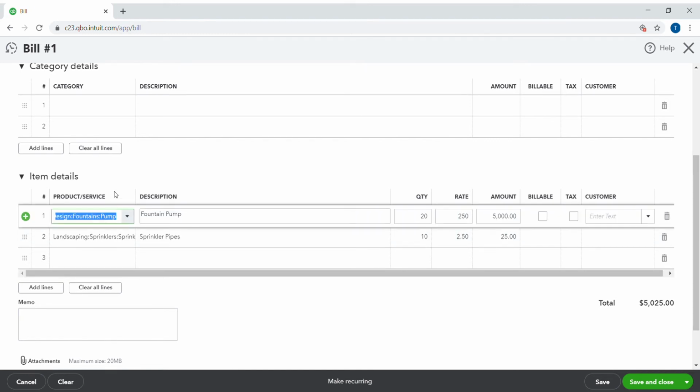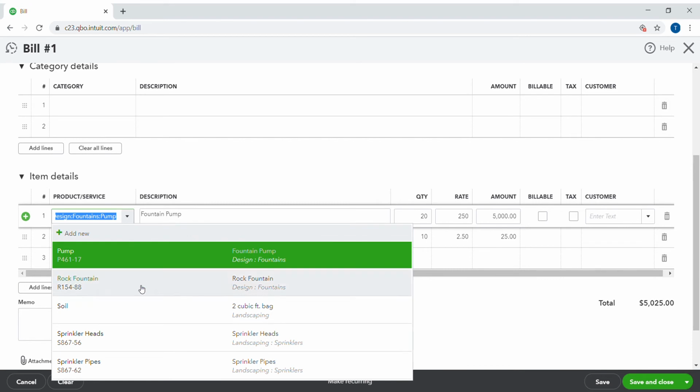These are going to be linked directly to your cost of goods sold account. And like I said, since this is a direct expense, it's going to be recorded to cost of goods sold, but instead of having a million different cost of goods sold accounts, we can set up these items and link those items directly to the proper cost of goods sold account.